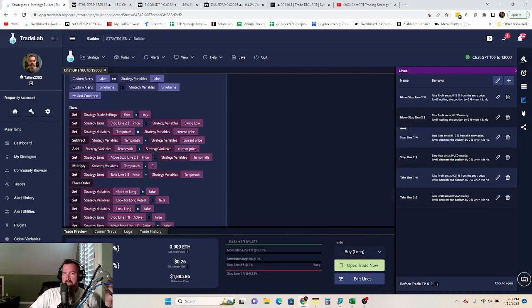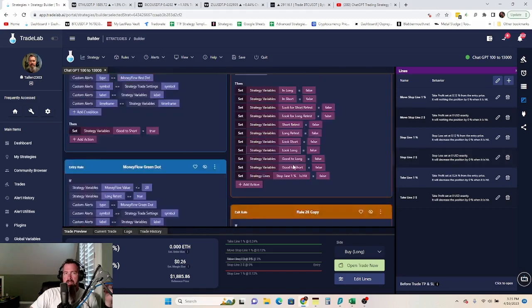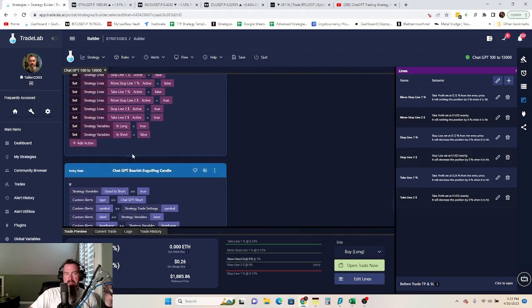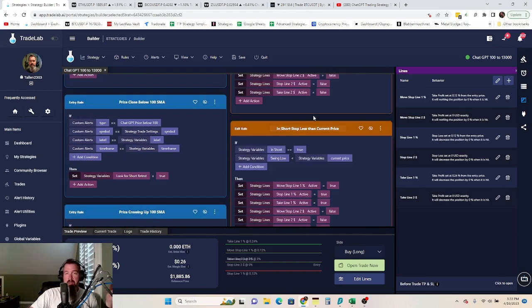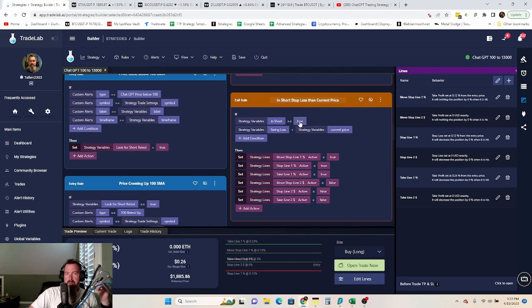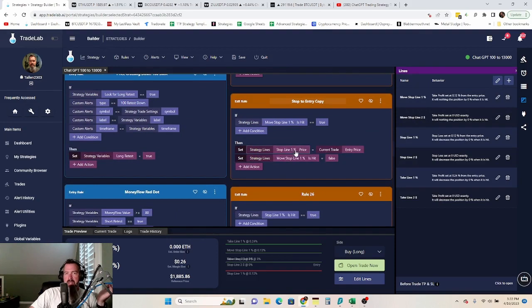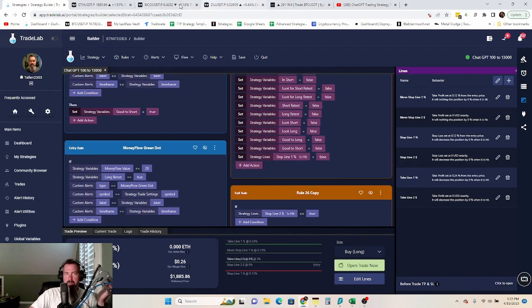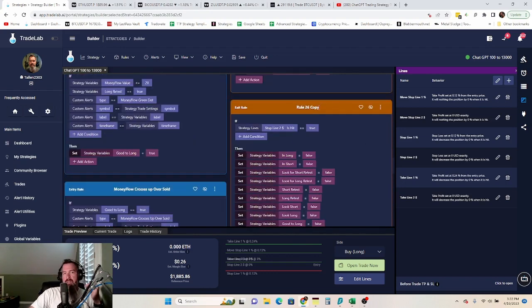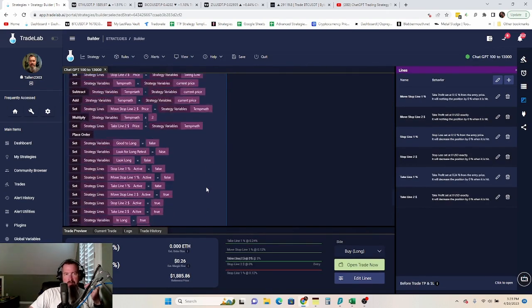So what I did is I made lines for percentages and lines for dollar amounts. All of this math over here should give us a 1-to-2 risk to reward ratio. If the swing low in a long is greater than the current price or the entry price, then we are going to turn off the dollar amount take lines and stop lines, and turn on the percentages. I just went with a 0.12 stop loss, and then you double that for the take profit. There's also a move stop line in here. I did a do nothing line, which once it hits that, the stop loss moves to the entry price. That's the way the rules were set up in Trade IQ. So that's what I did here. I also have a stop line hit reset everything right here. I may have rambled, but I'm thinking my math is correct here.